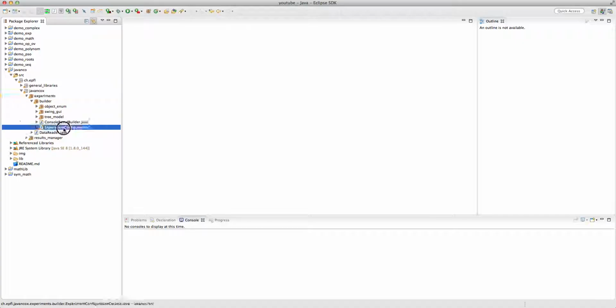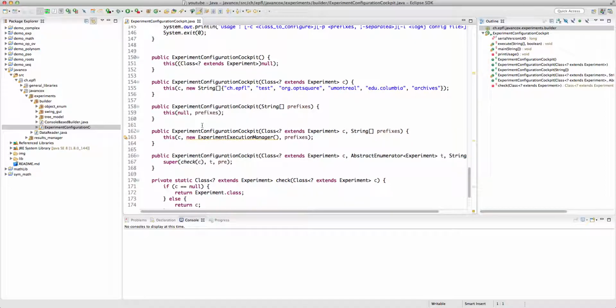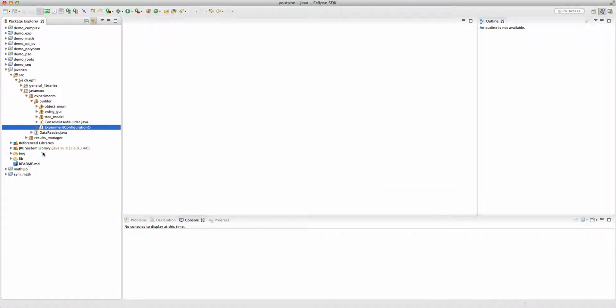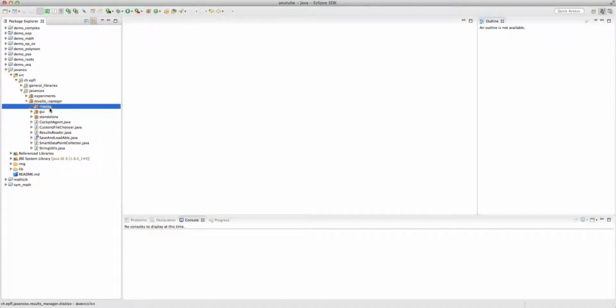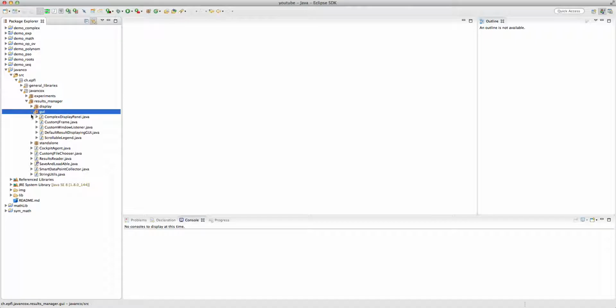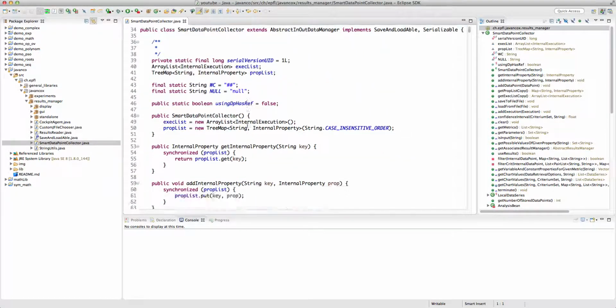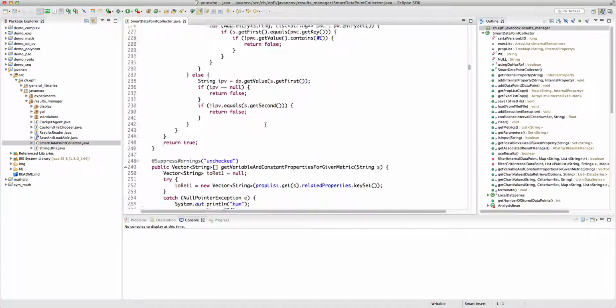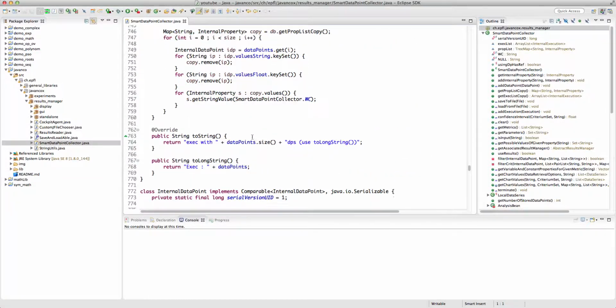The main class here is the experiment configuration that basically has the execute method, and it runs the GUI. Then we also have result manager, which has the display GUI packages. And then we also have the smart data point collector here, which is the main class that deals with data and how to arrange them, how to plot them, etc.